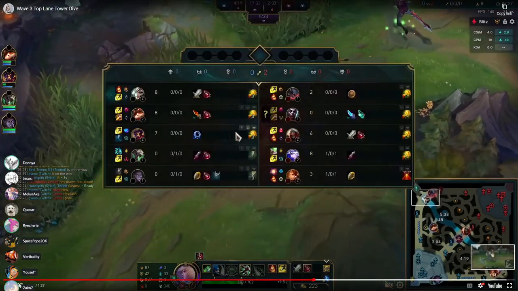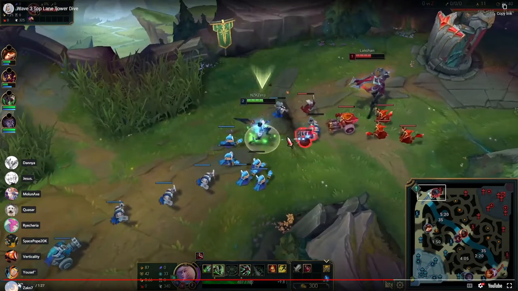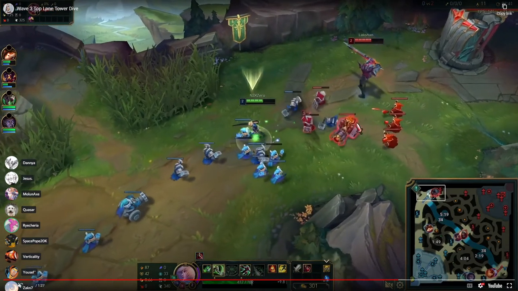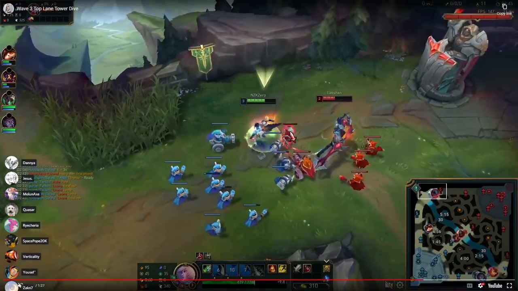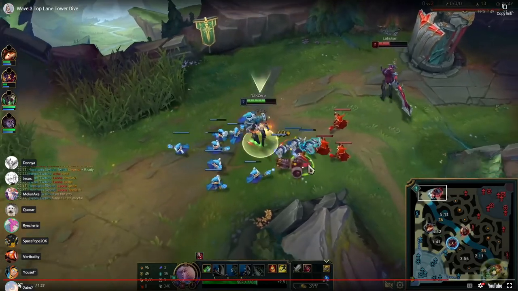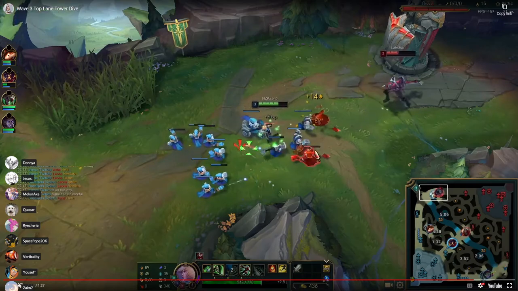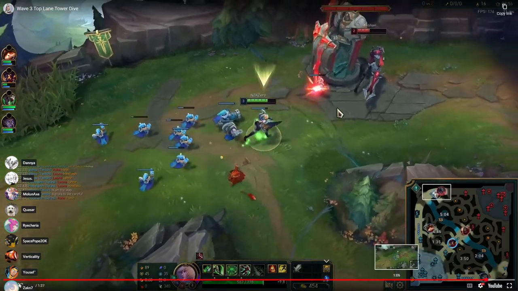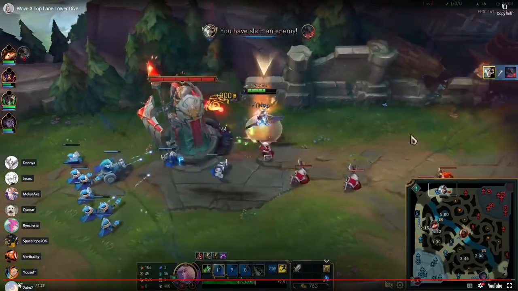Honestly, even top players do that. So he had a minute to prep the next wave and dive, right? Yep. And that's why, when you clear the jungle, especially as a jungler, you want to pan your camera, specifically so you can see the wave situation. If you panned at any point during the 1 minute before this actually happened, you would have known.